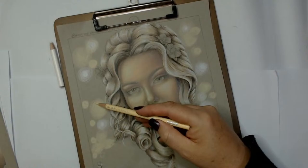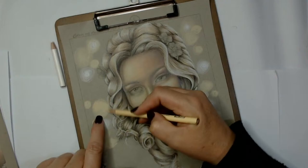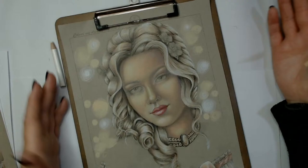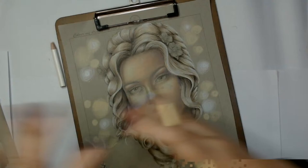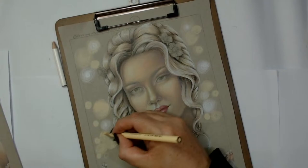ones and darken half of it. So now, just for interest's sake, I'm darkening one half of it. So you can also play around with half circles. It doesn't have to be just in the middle and outside. You can also play around with upper and lower sections of them. Now I'm just showing you all these different techniques on the bokeh so that you can play around.